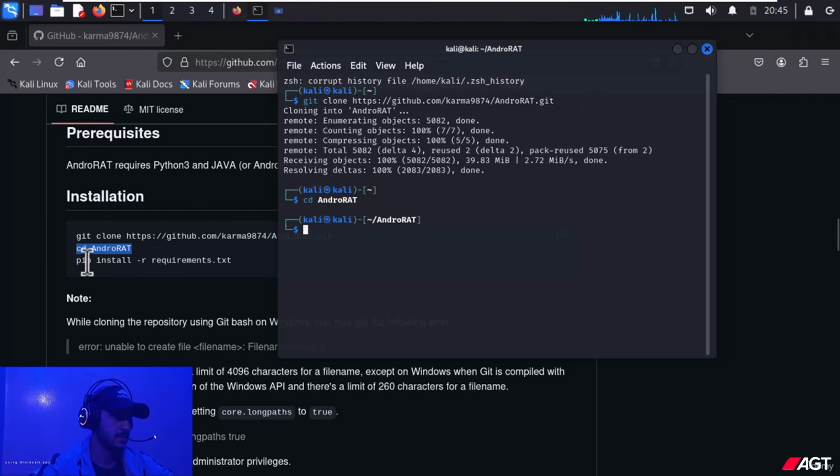If I run this command, it will fail, so I need to create a virtual environment here.